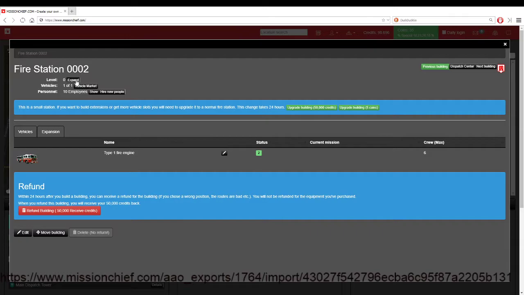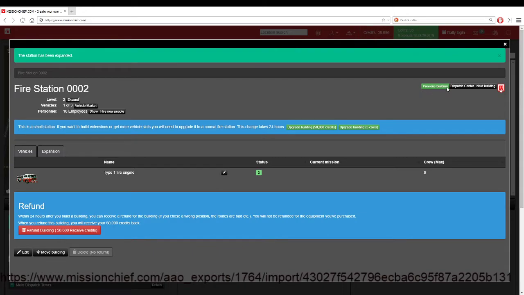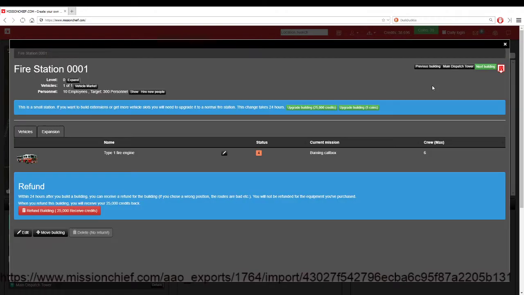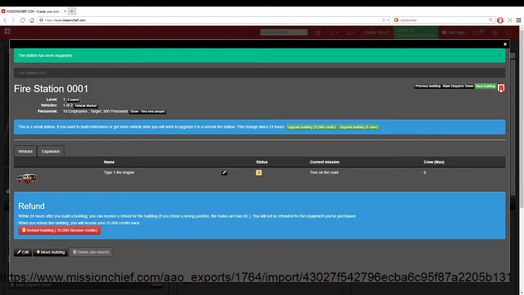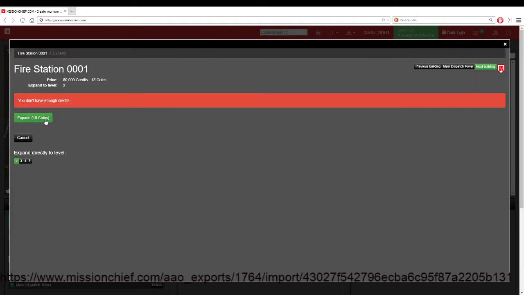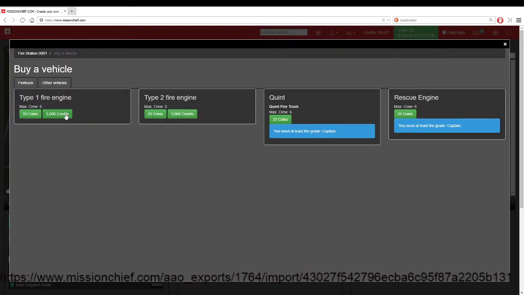Now, here's what I'm going to do. This is going to be weird, but I'm going to go ahead and do the 60,000 upgrade here, which will leave me down to 30,000. And then I'm going to go see previous building. I can switch over to 1, and I'm going to do the 10,000 credits for this upgrade. Expand, and then I'm going to spend 15 coins for this. Yes, let's do that. Now, here's why I'm doing this. I'm going to build one more type 1 fire engine.